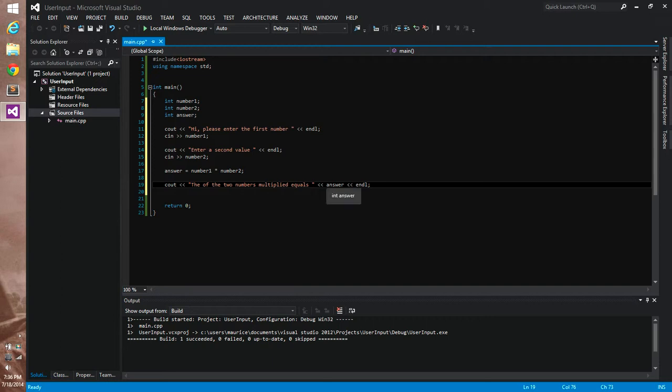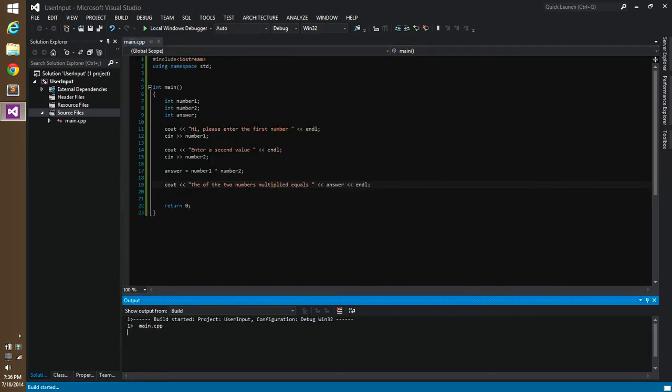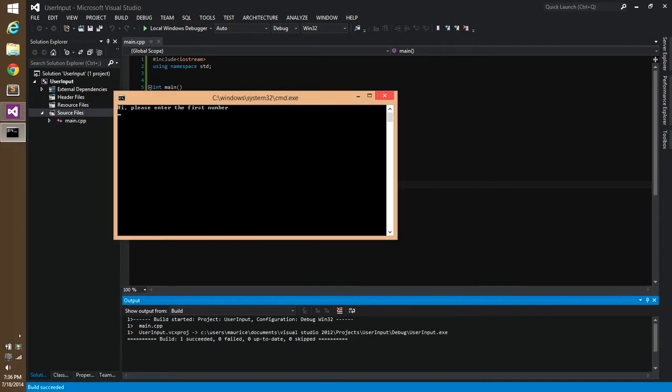Don't put it in quotes. If you put it in quotes, it will print the name, so it'll just print answer, it won't print its value. So make sure you remember that, and let's go ahead and run it. So let's enter our first number. Let's just do 2, and then 5 to keep it simple. So the value of the two numbers multiplied equals 10, which is correct.